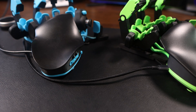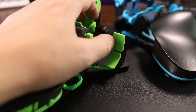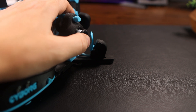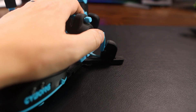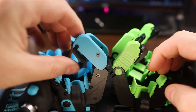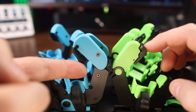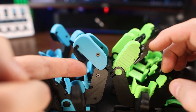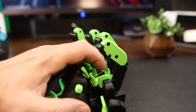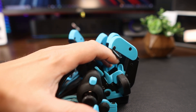Moving to the towers, the most noticeable addition is the extra button on the thumb tower, which pushes the total inputs up to 30 on the Cyborg 2 versus 29 on the 1. Something less obvious is the switch mechanics for the knuckle switches: on the 1 they are hinged at the top, whereas on the 2 they hinge from the bottom. Practically, this means instead of sticking your fingertip up to press it, you now use your knuckle — something I much prefer, though it's a personal preference.